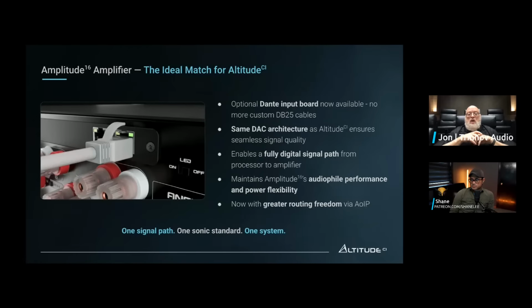How much does that upgrade cost? The optional board? I think if I remember right, it's $900. Oh, that's not bad. Well, given that it has 16 channels of D-to-A conversion on it. Yeah, that's basically our cost. We didn't want to burden the bill of materials of every amplifier with this stuff that only some people would use, but we definitely wanted to make sure that if you needed it or wanted it, it was eminently accessible. Is that user installable?